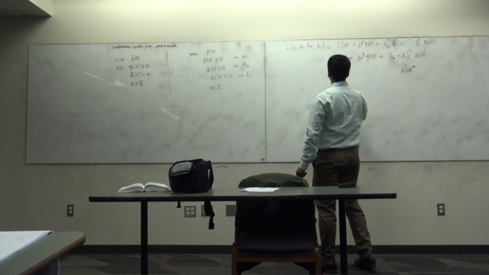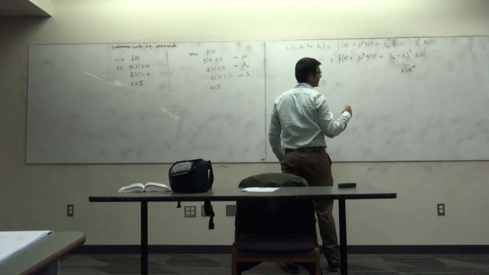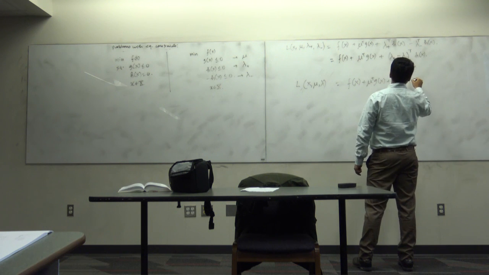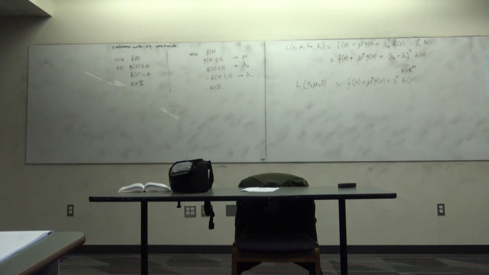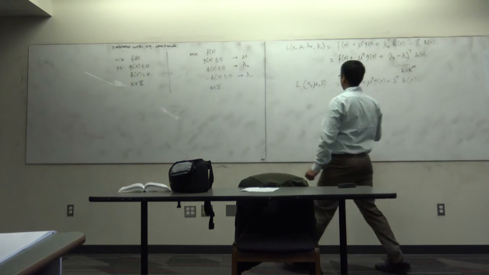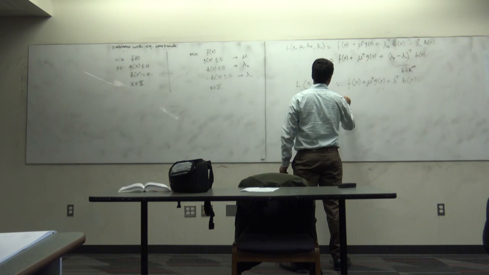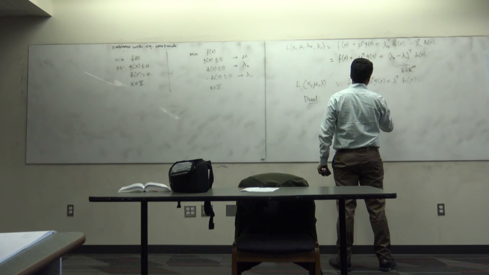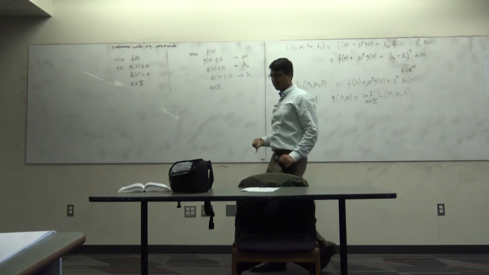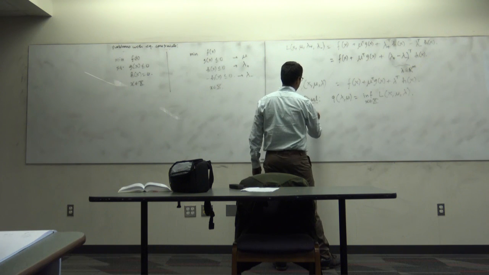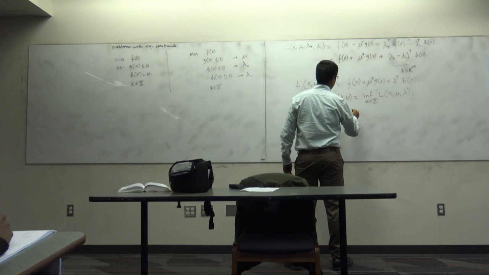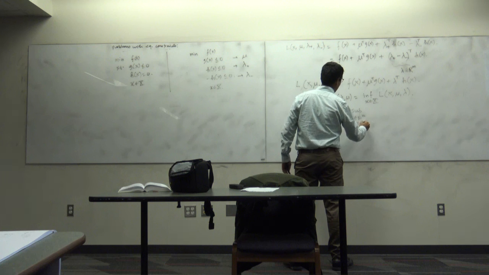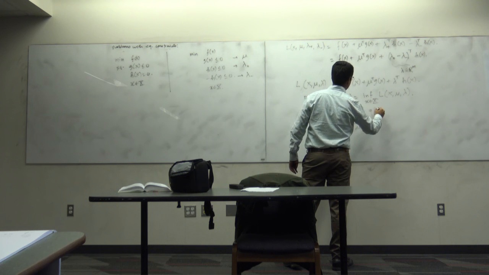And we can write the Lagrangian as L(x, mu, lambda), just like we did in the Lagrange multiplier theory. So I have f(x) plus mu transpose g(x) plus lambda transpose h(x). Okay, and then we define the dual problem Q(lambda, mu) as the infimum over x in capital X of L(x, mu, lambda). And then the dual problem is to take the supremum over lambda in R^m, mu in R^r, mu greater than or equal to 0, of Q(lambda, mu).